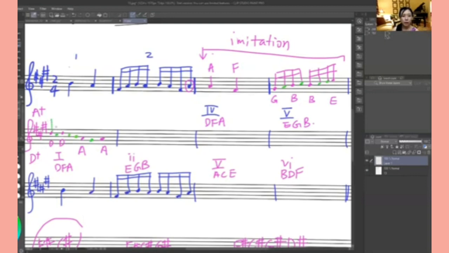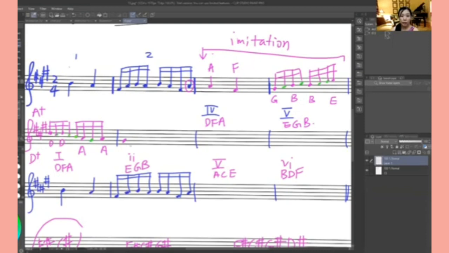Okay, over here, 1, 2, 3, 4, 5, 6, 7, 8. So this will be 8 semiquavers. Okay, after A, the next bar will be E, G, B. So you can choose the nearest note to A to start with. You can choose to start with either B, or you can start with G also can. So let's say I want to start with G.